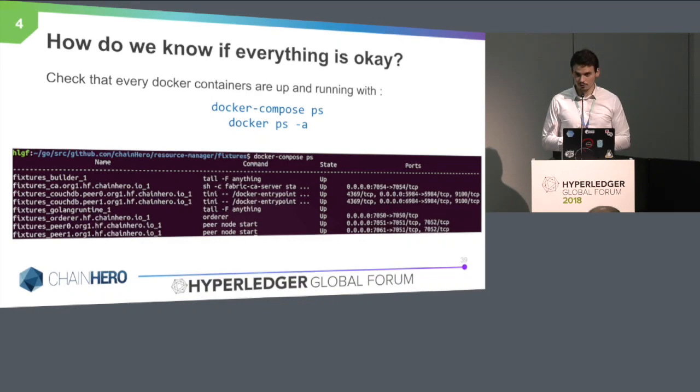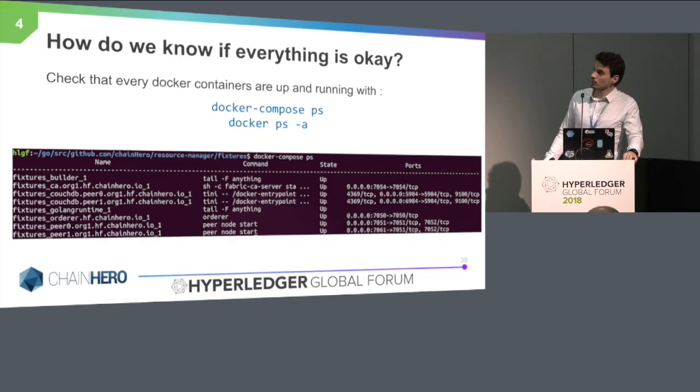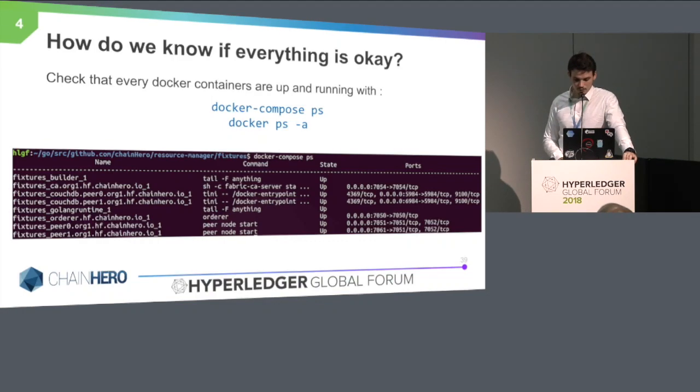The binary crashes if there is an issue in the communication in the network, or if the configuration is not okay, or if the peer doesn't retrieve its certificates. So if there is a container down, you have an issue.